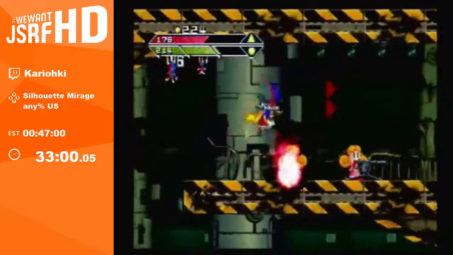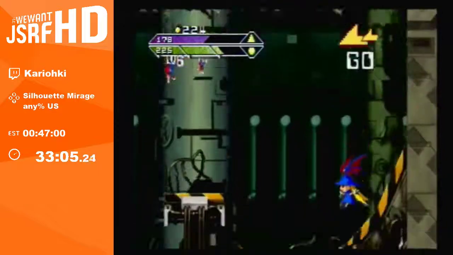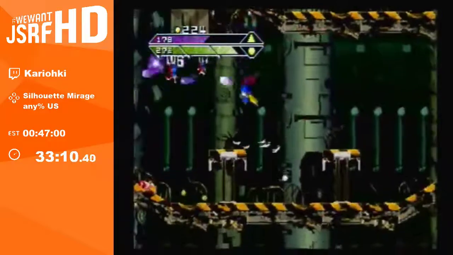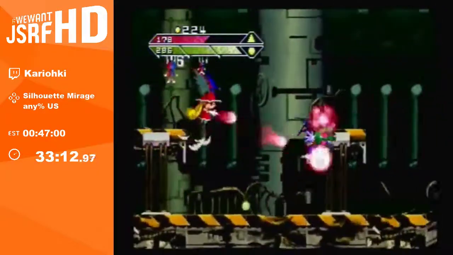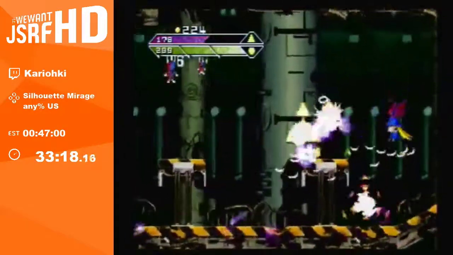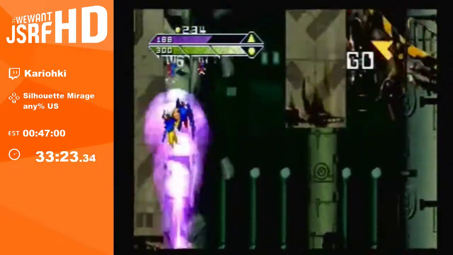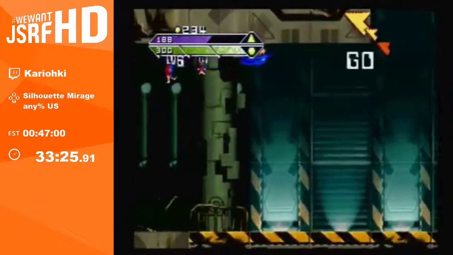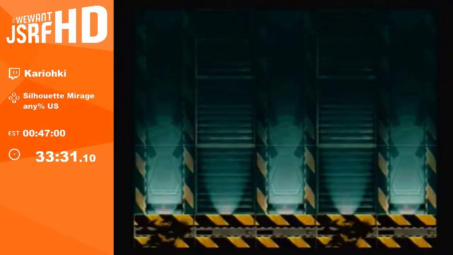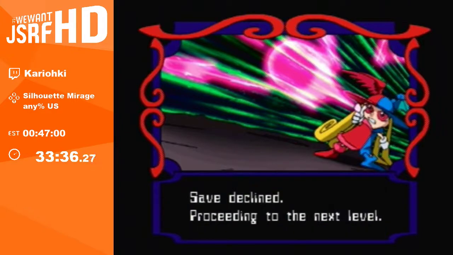I'm gonna just drain spirit from these guys here, just to get myself back up a little higher for this next little section. There we go. That hallway does neutral damage if you get hit by any of the blocks, but if you just crouch dash through it, then you're fine.